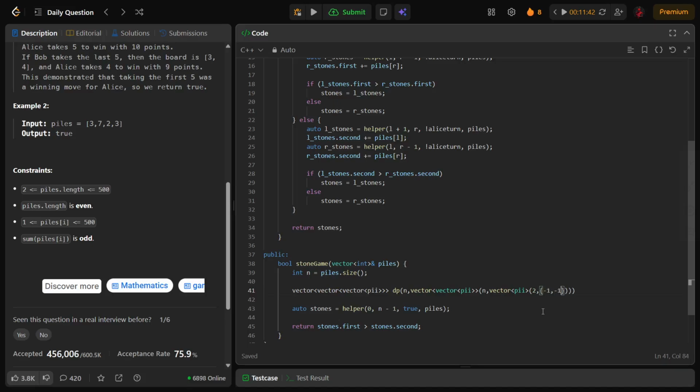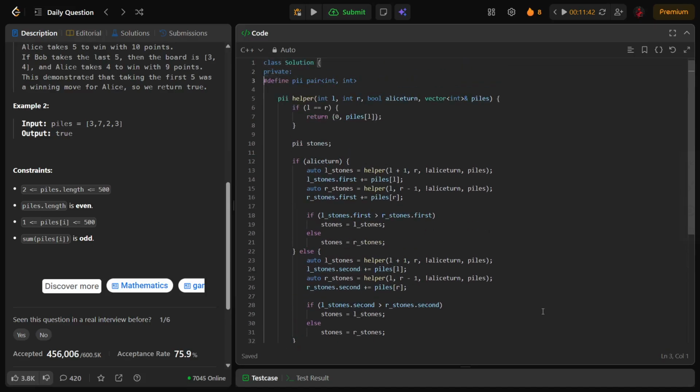In the DP, we'll be initializing the pairs with minus 1 and passing DP. Let's pass DP over here. Let's write DP in all the functions.